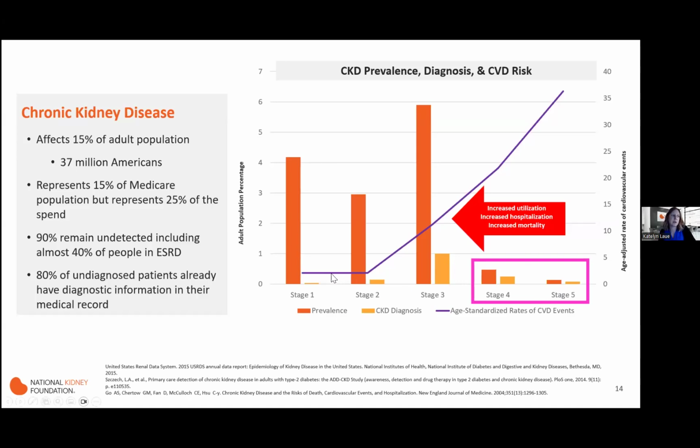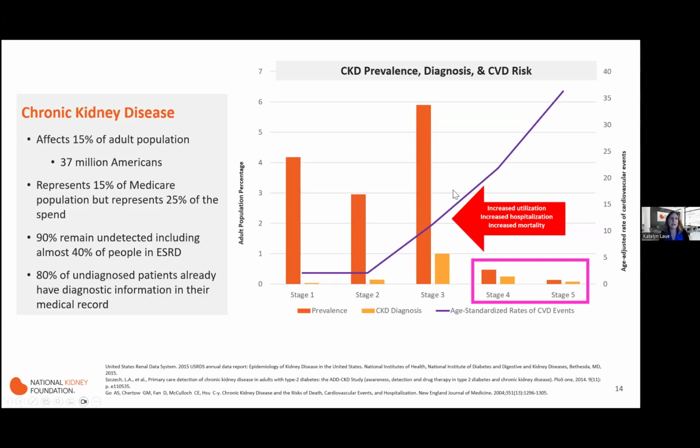But what a lot of people don't understand or don't recognize right away is that kidney disease is also a cardiovascular risk factor. And kidney disease significantly increases your risk for cardiovascular events, even in those early stages, well before someone is in any danger of needing dialysis or needing a kidney transplant. And that's really one of the problems that NKF is trying to solve. We're trying to increase the awareness of this more immediate impact of kidney disease, which is that cardiovascular risk.